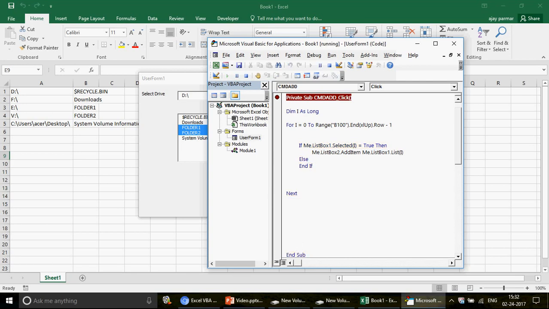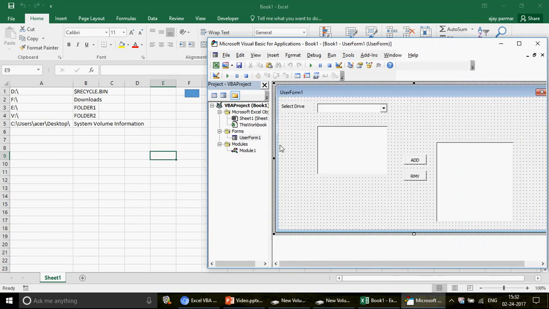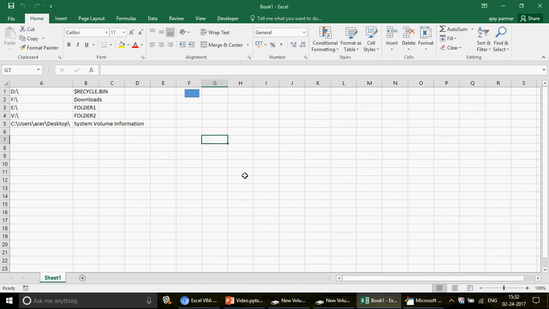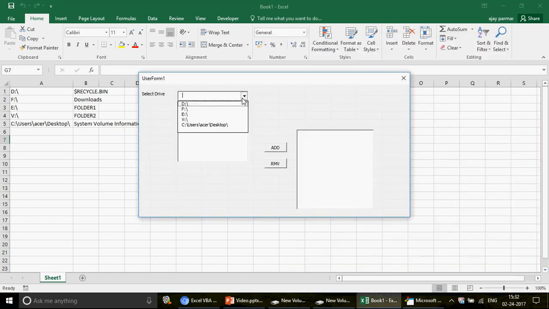Okay, let me reset the code, and let me just increase the width of this as well. Oh, okay, my mistake, I just closed the macro, so no problem. Let me reset the code, and let's click back here and drive, select folder 1, folder 2, I click on the add, let me run this. There you go. You see that, guys, all the items are added, right? Once these folders are added, you can further go ahead and run a macro which can take you to the workbooks, the files which are available in folder 1 and folder 2. That's what you can actually do.